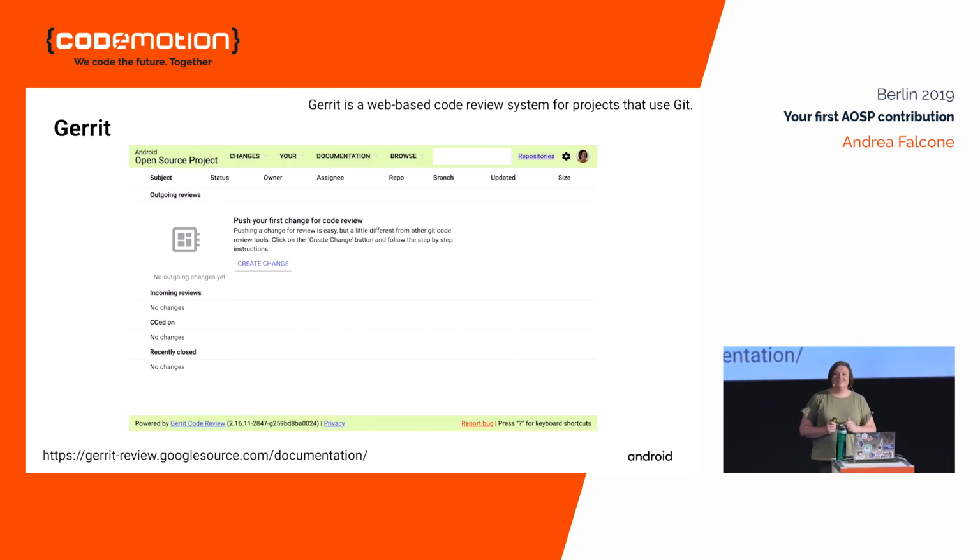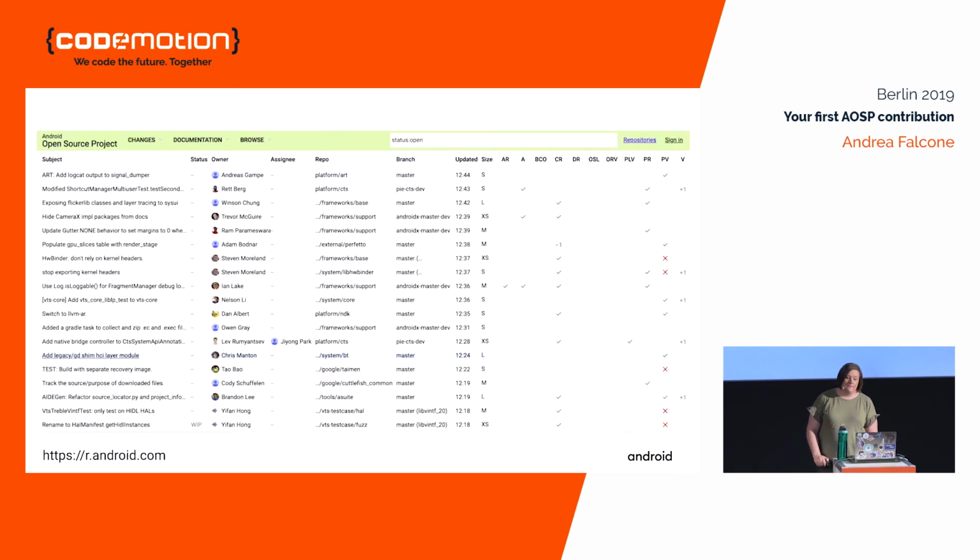Okay, here it is. It's a wonderful beast, Gerrit. It's a web-based tool for doing code reviews in the Android system. Because AOSP houses a lot of different projects, if you just look at the top level, you're going to see a lot of different things. You're seeing the repos and the branches that I mentioned earlier, so you can see where teams are doing their work. Repository is often the name of the project, and the branch can be anything from master to a very specific bug fix or a release in time.